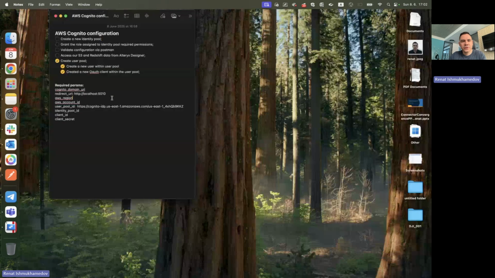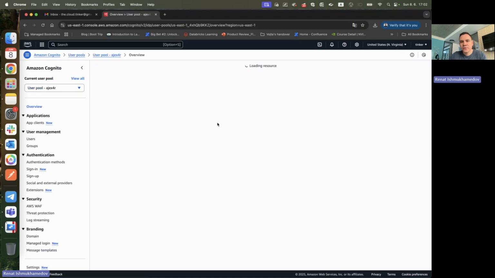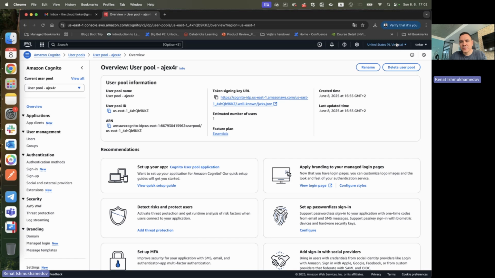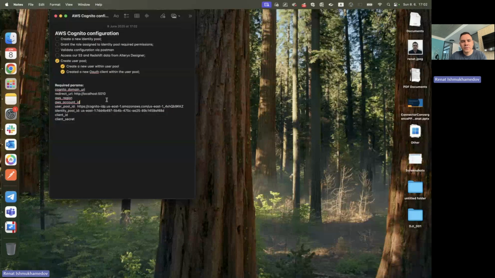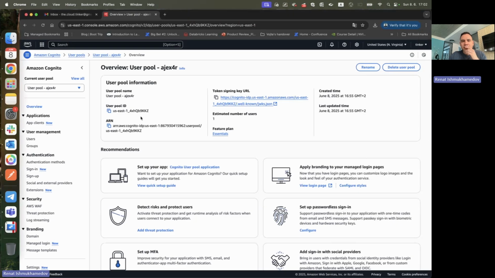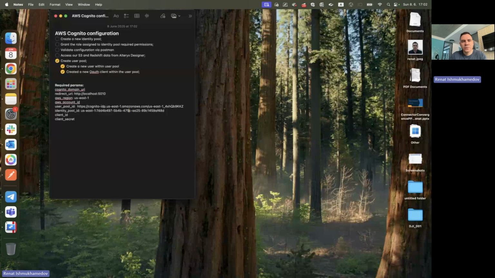And if you take a look at this cheat sheet that we use in here, identity pool ID is indeed one of the required attributes we need to collect. Now let's go ahead and collect the remaining attributes we have at this point in time. So we need to collect the AWS region and the AWS account ID. Which is fantastic. So the AWS region for our user and identity pool is US East 1, which is a default, which is perfect. So I'll call it US East 1. And we need to collect the AWS account ID. So I'm going to account ID and we'll save it right here.